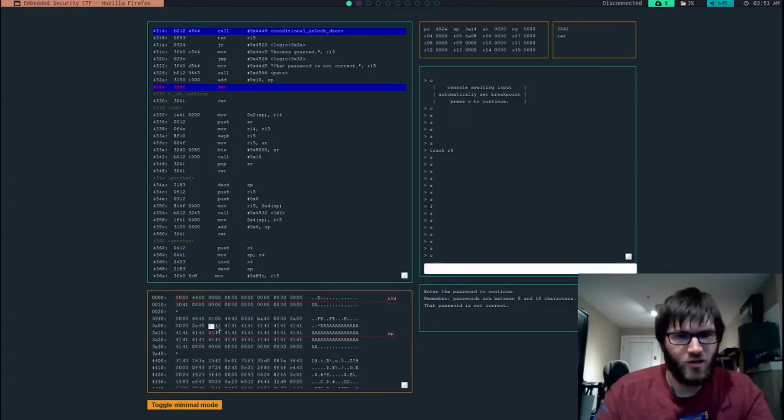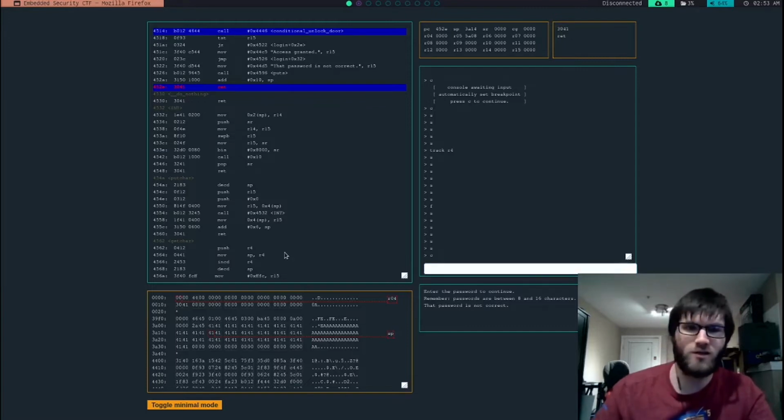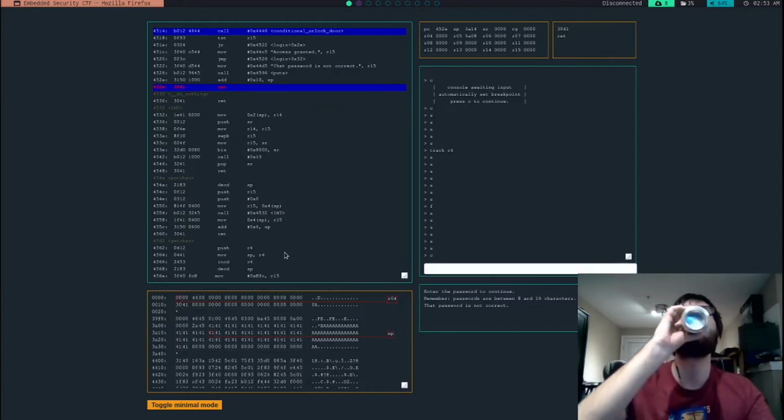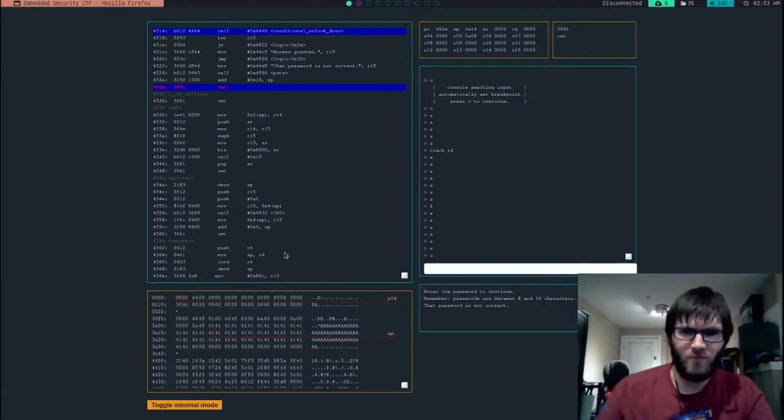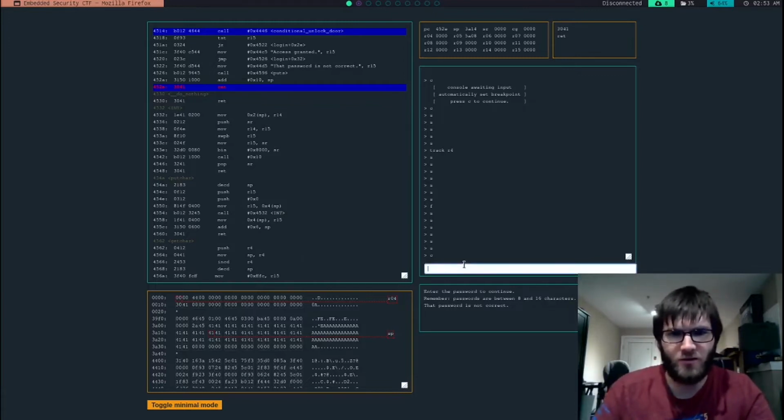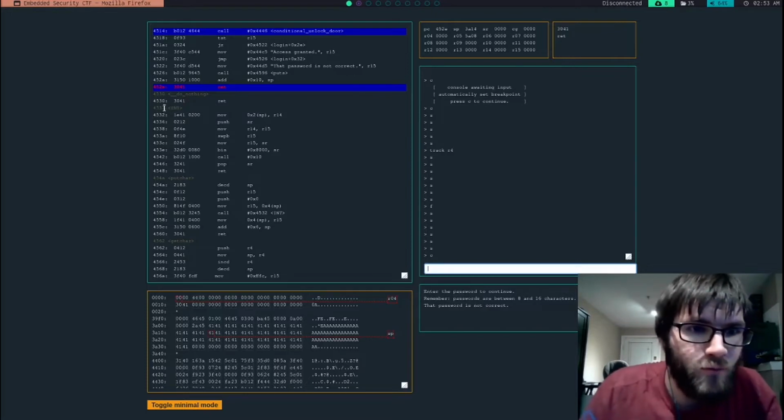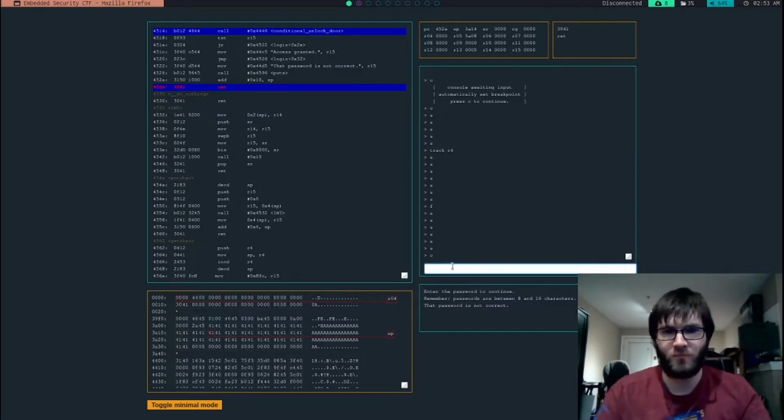We have a new challenge now, though, is that we cannot just jump to unlock door because it does not exist. So we are going to have to add it into the stack ourselves. So int is at 4532.